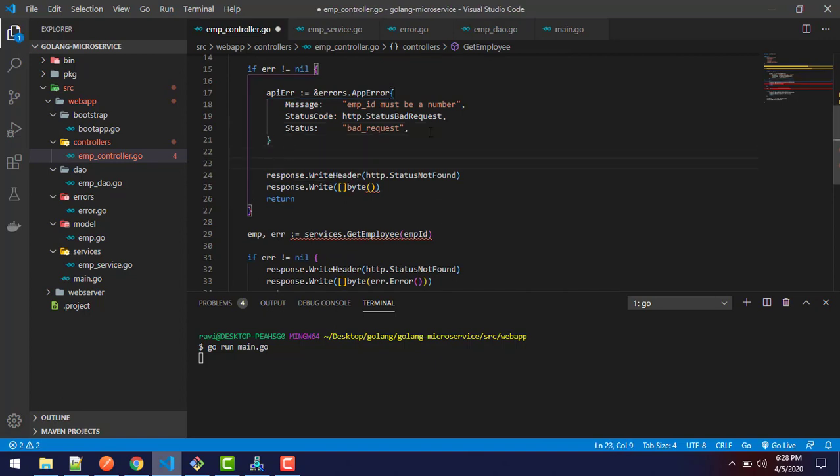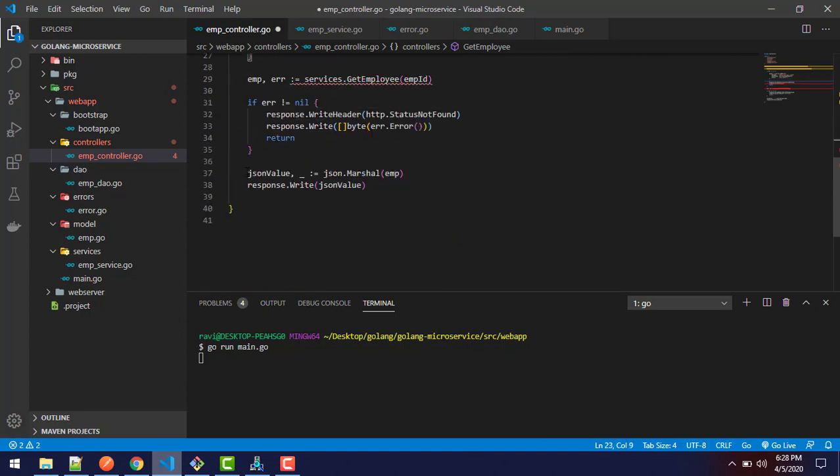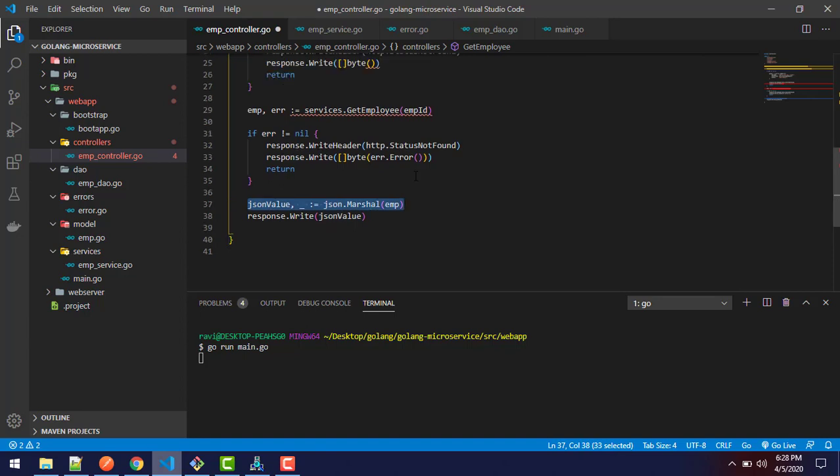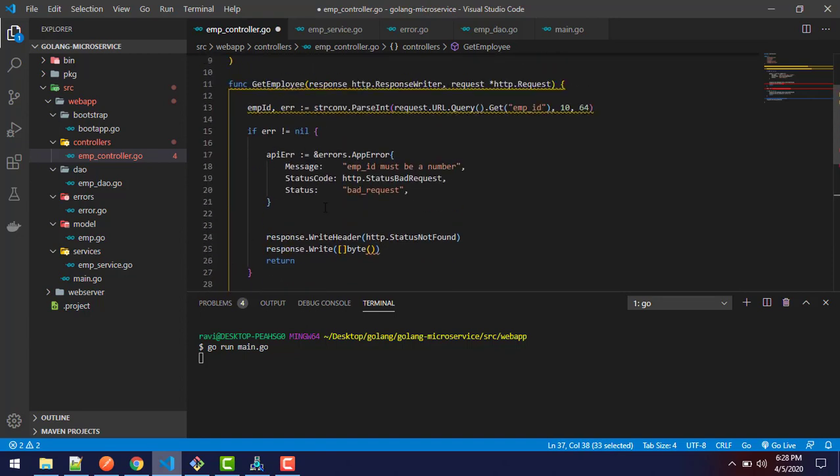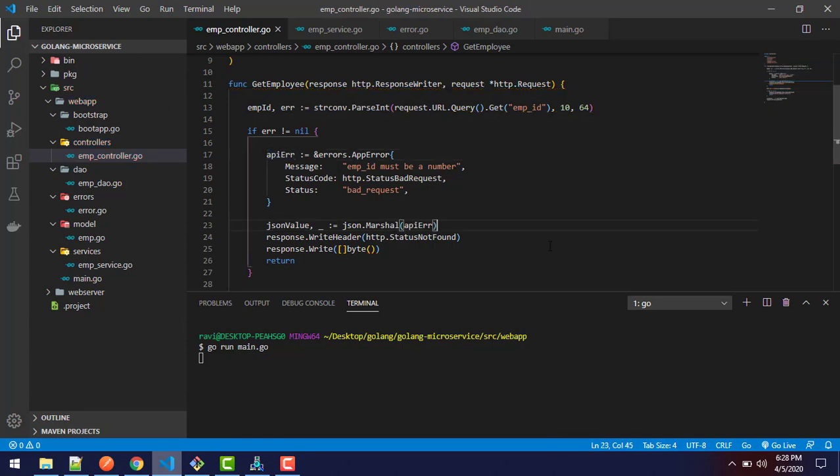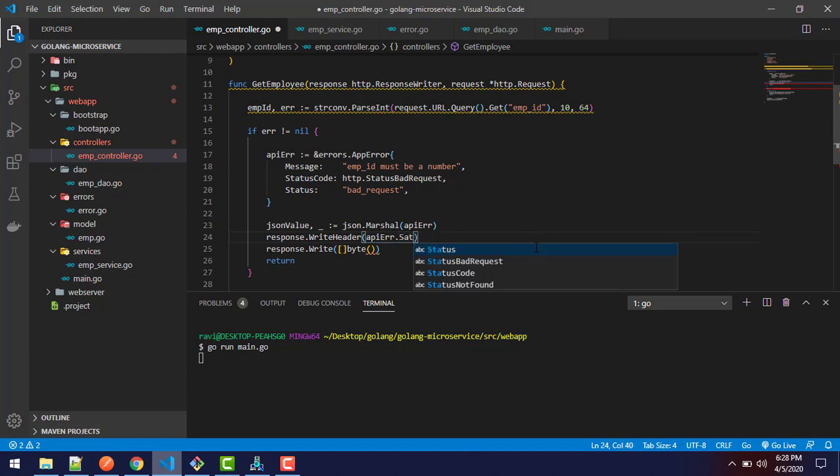So what else do we need to modify? We have to copy this marshalling code from here, and we'll put it here. Okay, and here we have to put the apiError, and now this status we have to set from apiError.StatusCode.